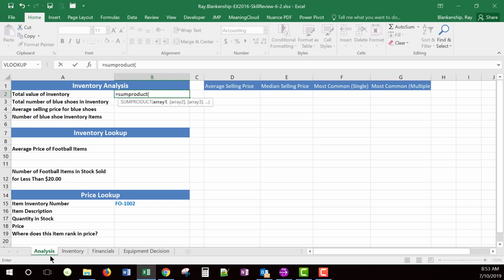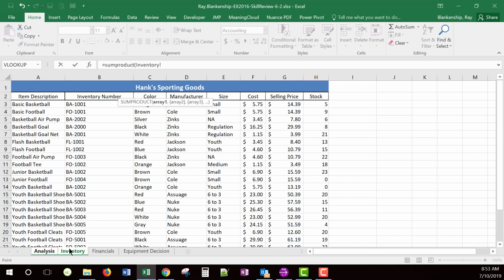What we're actually building here is a formula or function that uses data from a different worksheet. So we'll click the inventory, and what we want to do a product of is the selling price and how much we have.